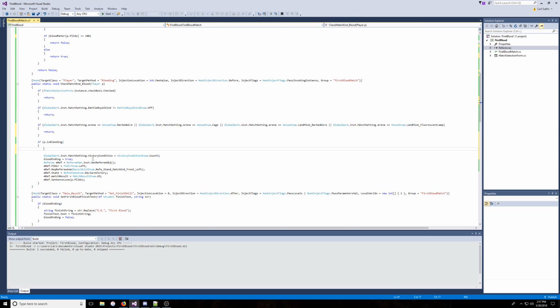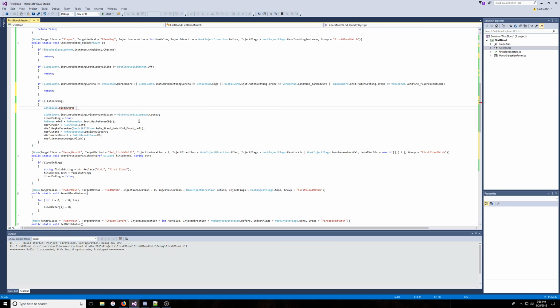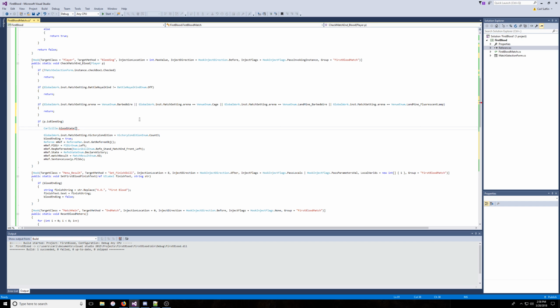So in order to do that, you're going to call carlzilla dot blood state, and then you're going to need the blood state in Carlzilla. It's an array just like what you set up when you did the blood meter, and it runs on an 8-place array because each place in the array corresponds to a player index. So in this case, we want to check against P's player index.